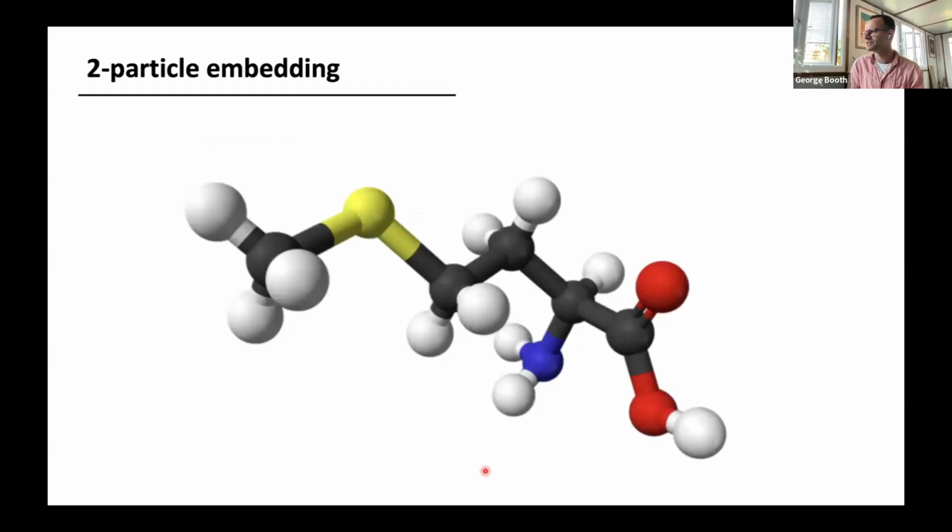So this is going to be a really simplified cartoon description of the physics we want to capture, which is probably way too low level, or high level, for this specialized audience, but we'll do it nonetheless. When we construct our single particle local cluster and we do our correlated calculation within them, essentially what we're doing is we've had to truncate the range of the interactions within this small fragment. And so what we're missing is the correlated beyond mean field interactions with all the other electrons in the system.